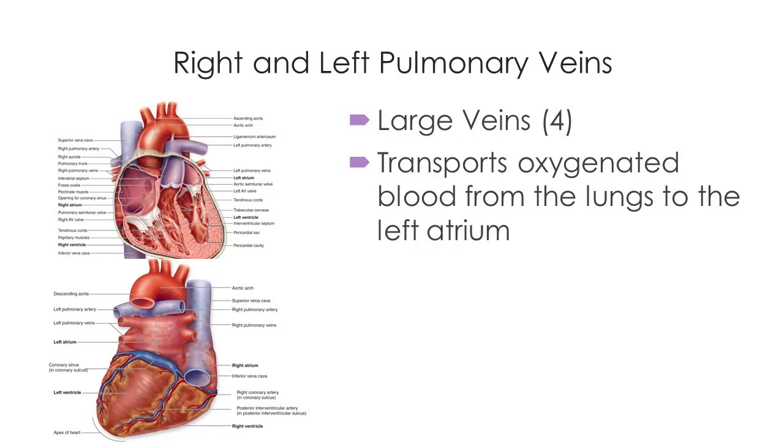Hugh, do you have a question? Yes, sir. So are the pulmonary arteries all the way to the lungs and then back again, or do they transition at some point in between? Mm. What do we got here? Veins. Because where are we going? From the lungs to the heart. Yeah.